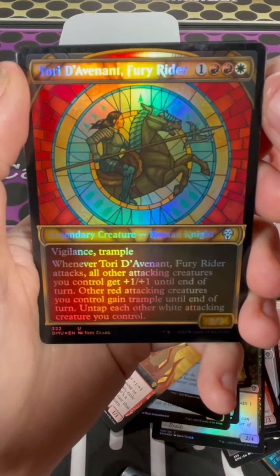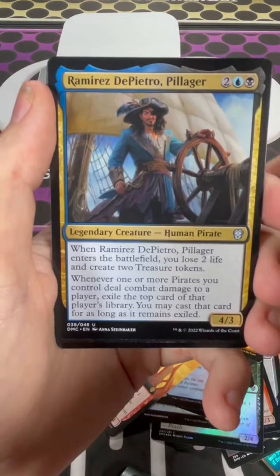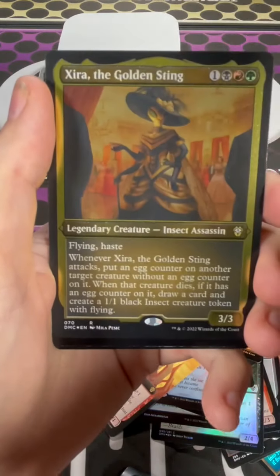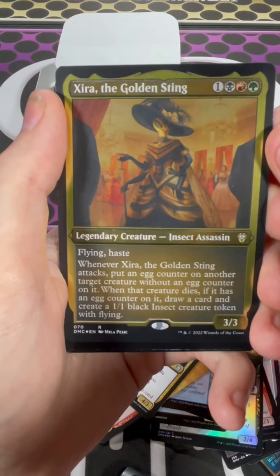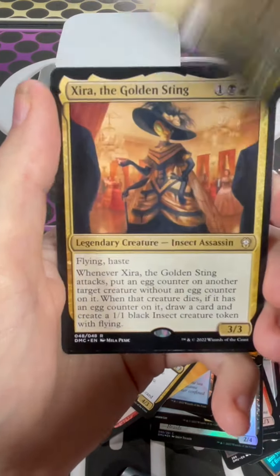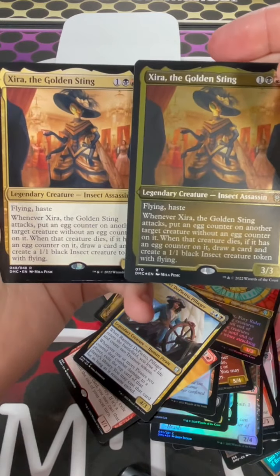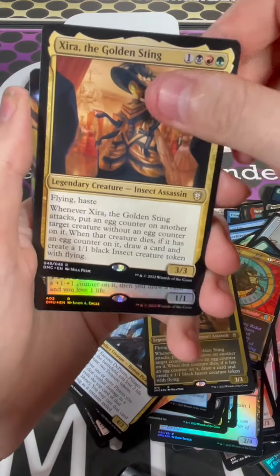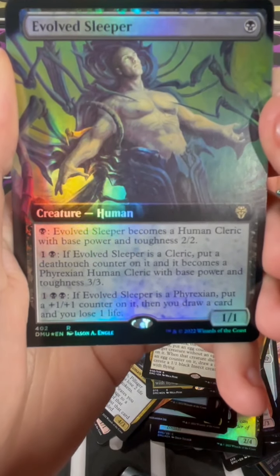Tori D. Advent Fury Rider. Ramirez. We got another Zera, the Golden Sting. Apparently this card likes Zera. So we got double Zera in one pack, and we got Evolve Sleeper.